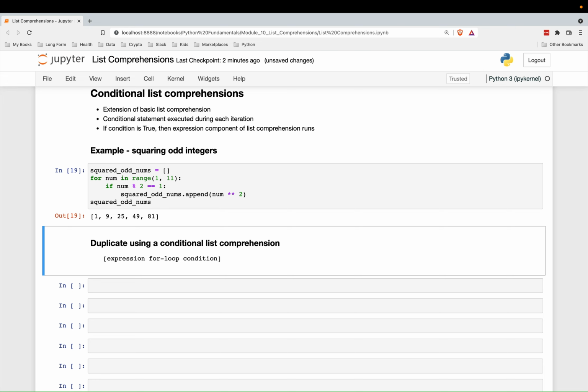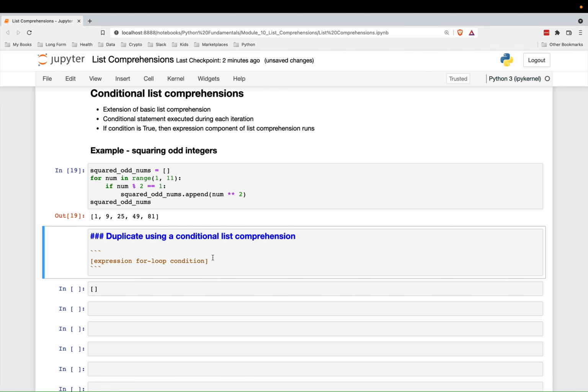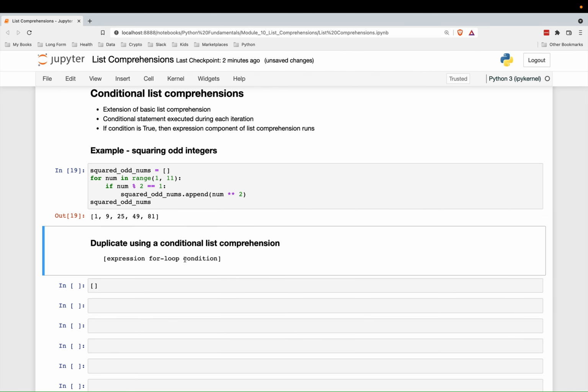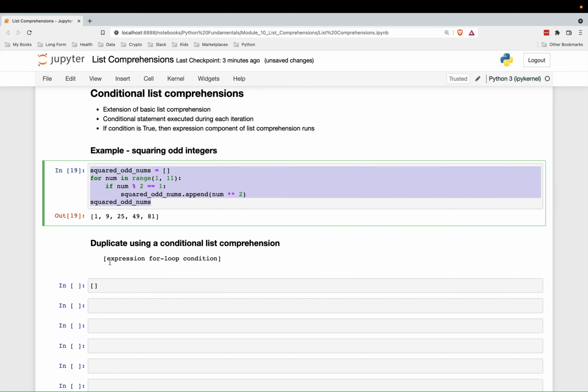Okay, let's go ahead and evaluate this. So 1, 3, 5, 7, and 9 squared become 1, 9, 25, 49, and 81. All right, let's see how to do this with a conditional list comprehension. Again, we're going to begin with our square brackets. The addition here is this condition. You place it after the for loop, so to the right of the for loop. So the syntax will change here. Again, there are no colons anywhere in the list comprehension. It's just a more compact syntax for doing the same thing as above.